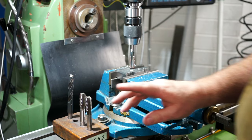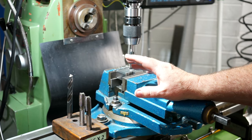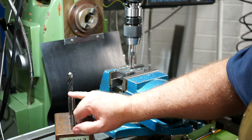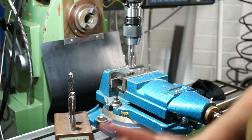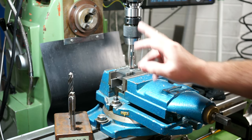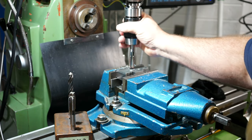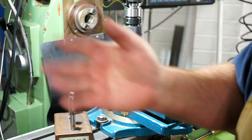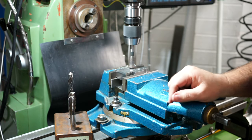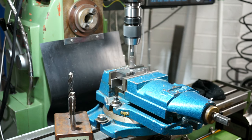You may have seen on camera I had a collet chuck in. I've now taken it out because the taps here — even though they're metric — have got an imperial shank, and my collet was out of that size. I don't have imperial collets, only metric. So I'll put it in a normal drill chuck. I don't like doing that because the tap can run out, but I've checked it and it looks quite good. I'm going to power feed in on the quill and turn the motor off when I get close to depth.